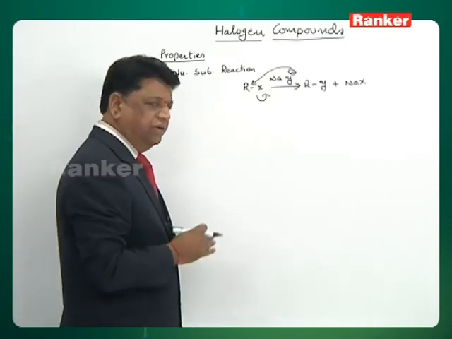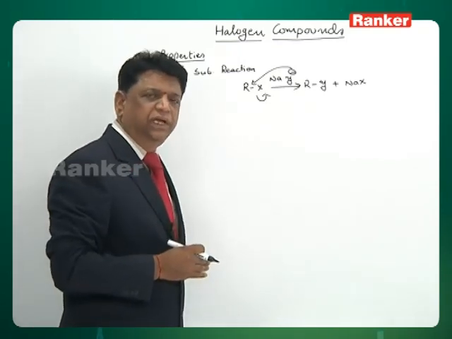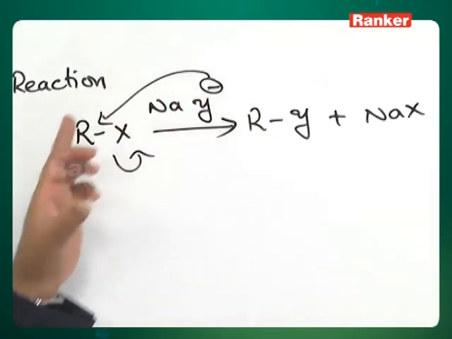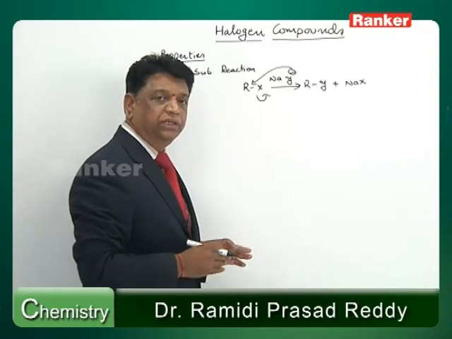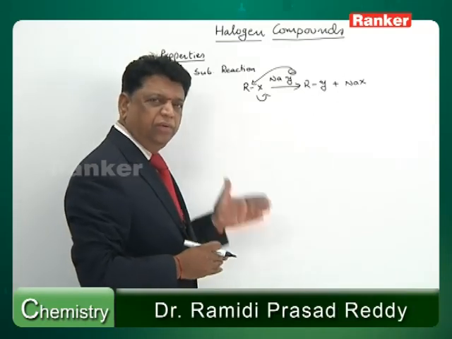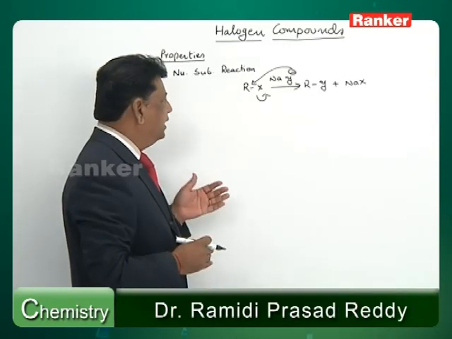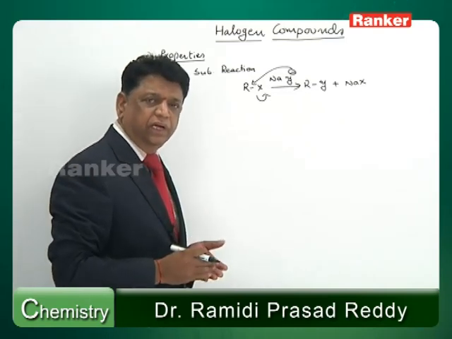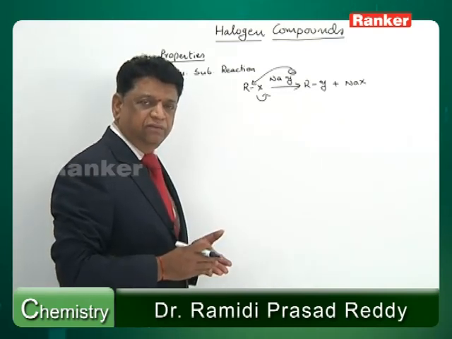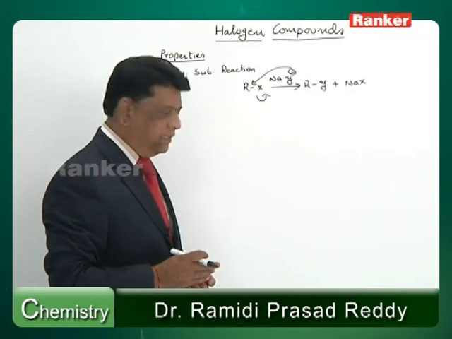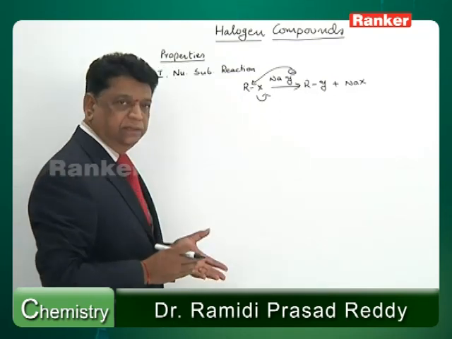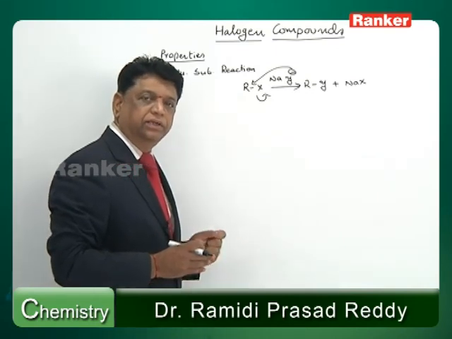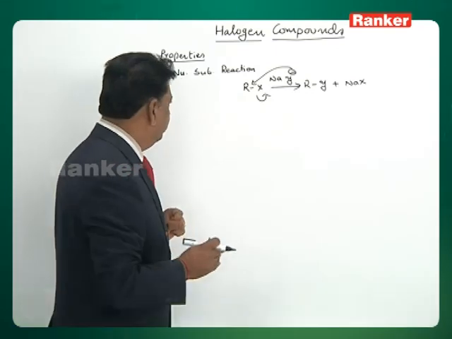In the last class, we have seen the mechanism of this reaction, under what condition the Y is able to substitute, and the Y should be the stronger base. We have seen a huge number of examples, and the mechanism is with reference to the kinetics. It is classified into SN1 and SN2. We have also seen the implications of carbocation stabilization and all that.